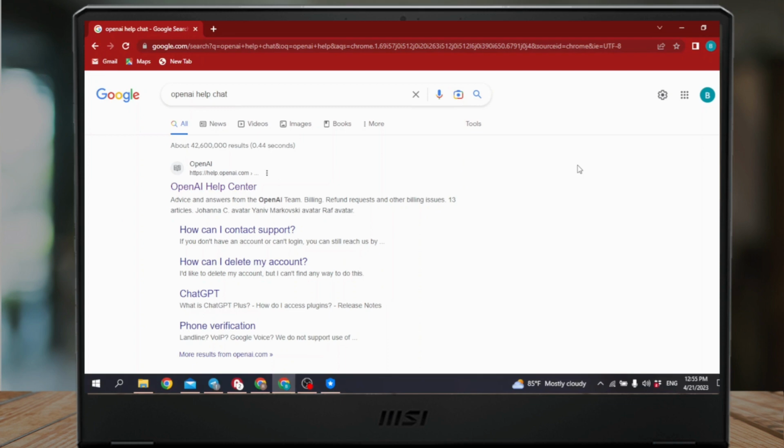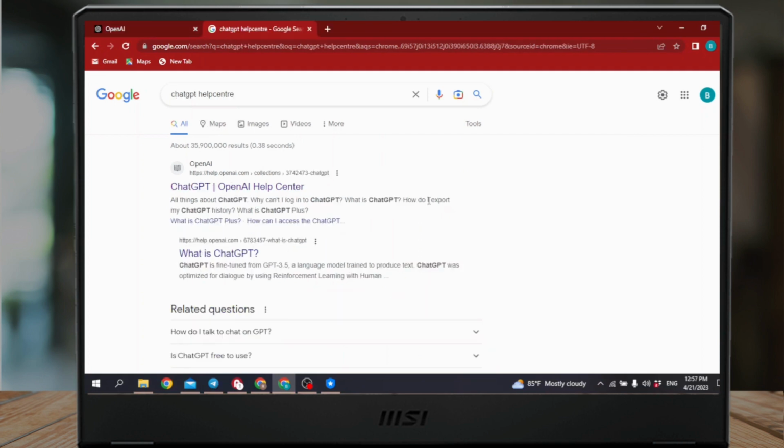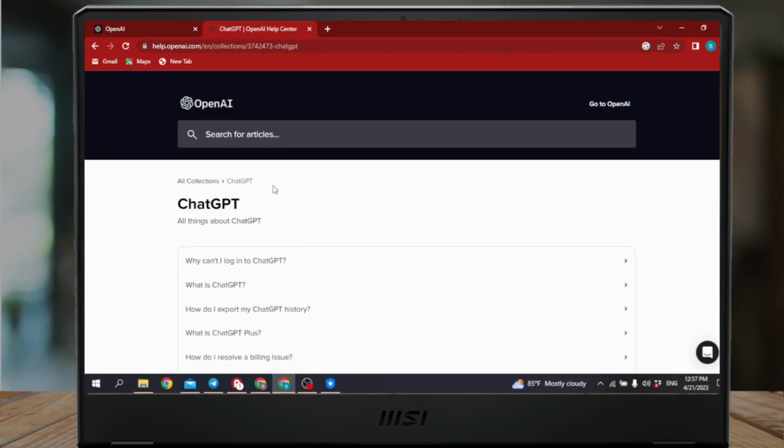Likewise, another solution is you have to wait for some time. Wait for a few hours or few days and try to log into your ChatGPT account. Now the other option is you can contact the ChatGPT help center. You have to just leave your email address over here and describe your problem, and then ChatGPT will get back to you within a few days. By applying all of this process, your problem is definitely going to be solved.